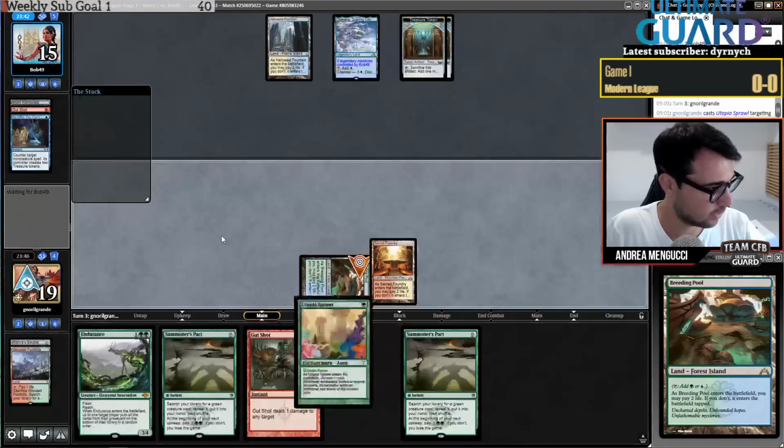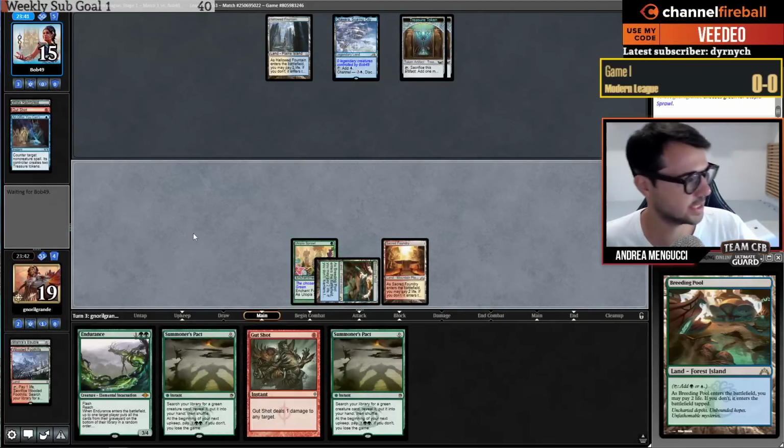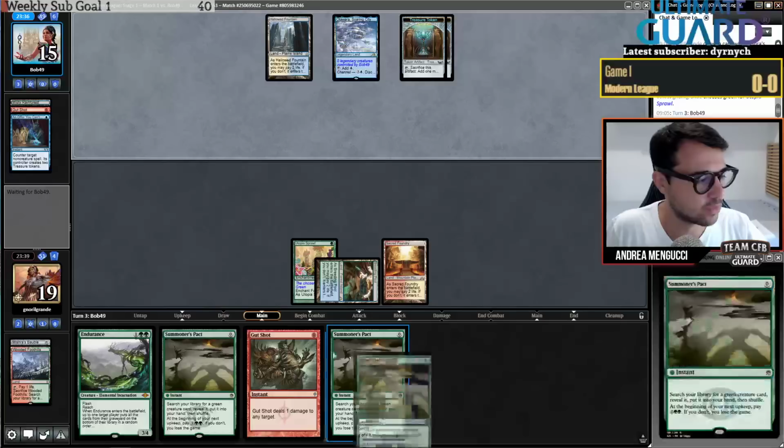I don't have anything to do. I'll just play Utopia Sprawl. I choose green. I can cast his Endurances in the game where both of us do nothing. But I mean, it's not going well. It's one of them.